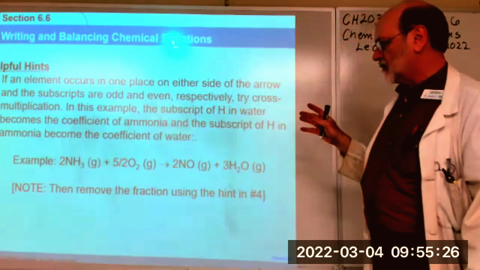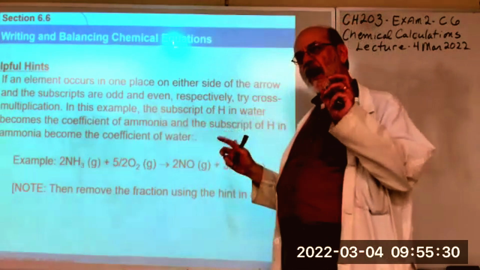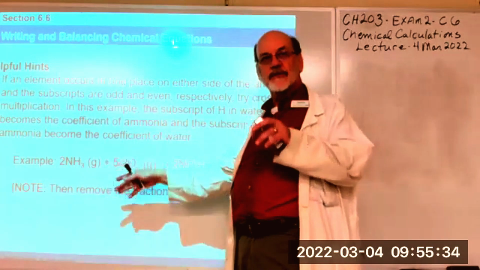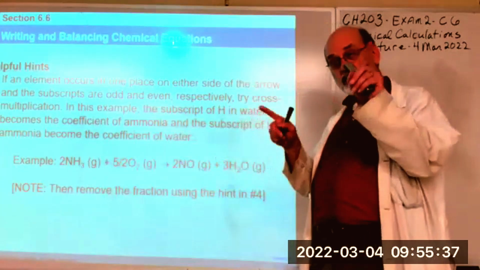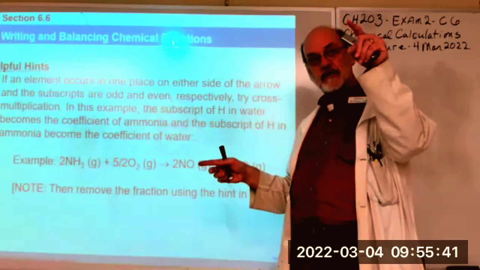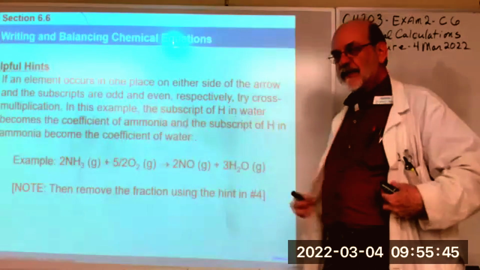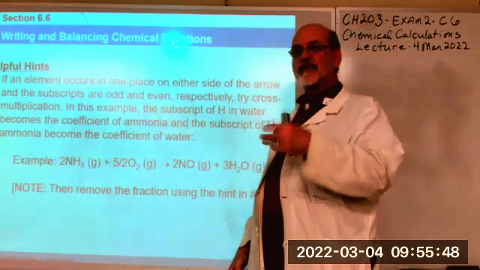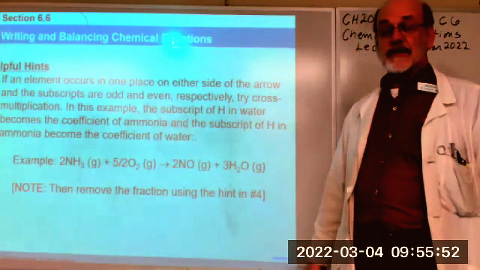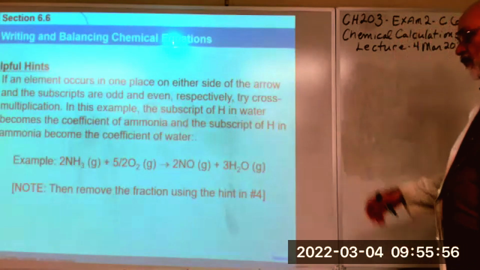If you have an equation where you've got an element that's an odd number subscript in one place and an even number subscript in another place, sometimes you can cross multiply. Just take the subscript of one, multiply by the other one as a coefficient, and vice versa. And that eliminates a lot of the fumbling around that can occur. And it takes experience. You just have to work a lot of it to know where that would be valuable.